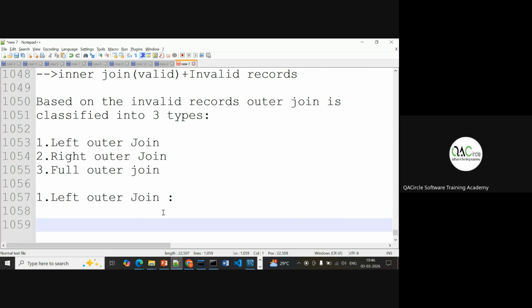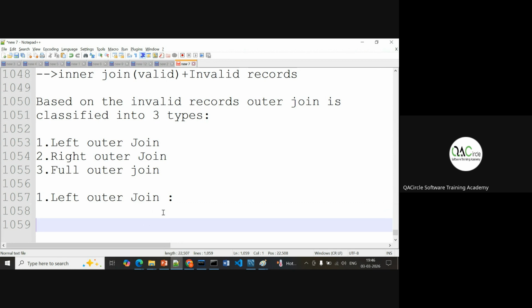One more definition: valid records from all the tables, and invalid records from the left table, is called a left outer join.